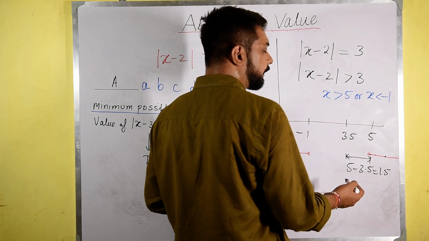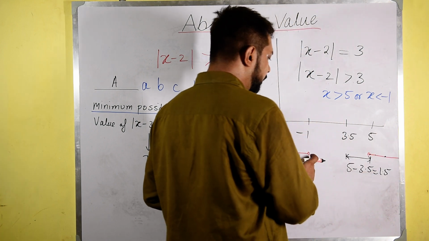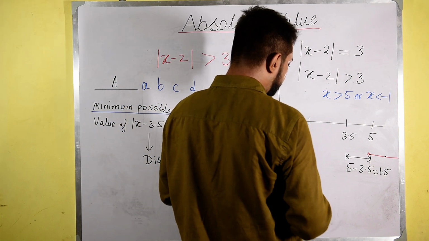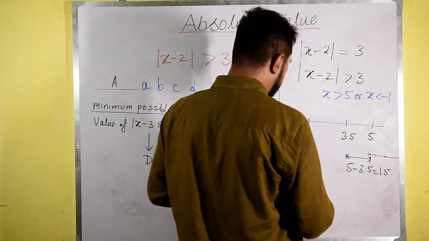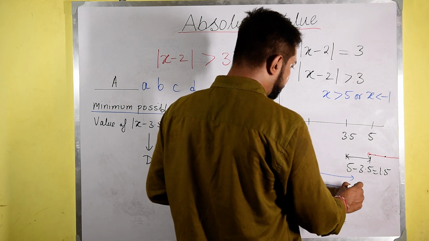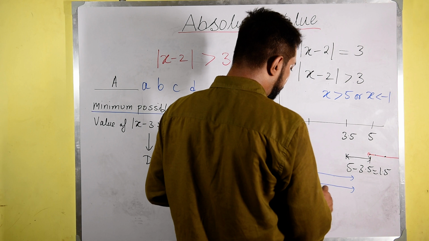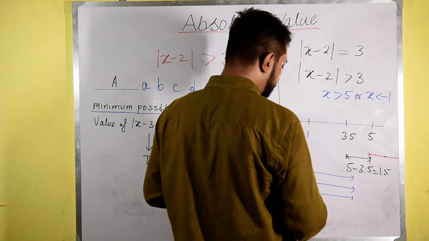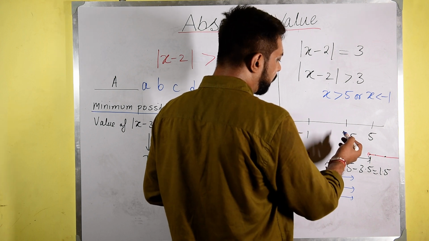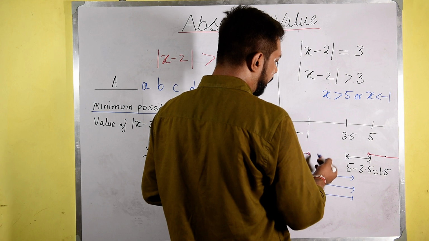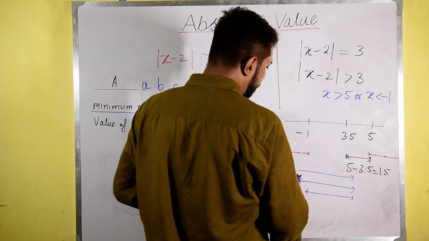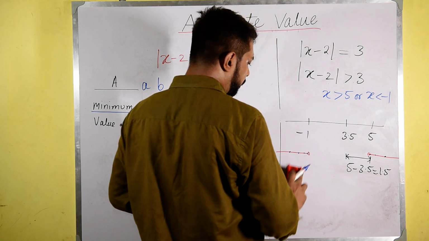Similarly guys, as the x value is permissible not only on the right hand side but also on the left, I also have to check this part. Let's say I am taking any value here. The distance from 3.5 is big, right? If I am moving further, the distance is decreasing. So if the point is very near to -1, it will be the nearest distance from 3.5. So we can find the minimum distance of 3.5 from this portion.